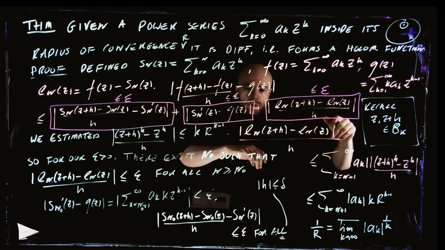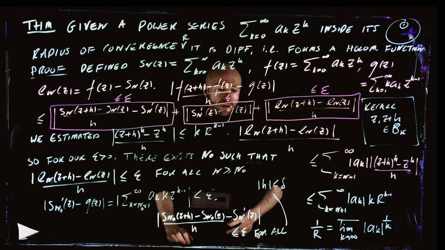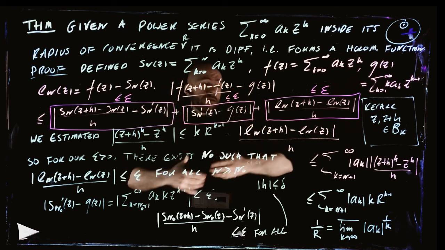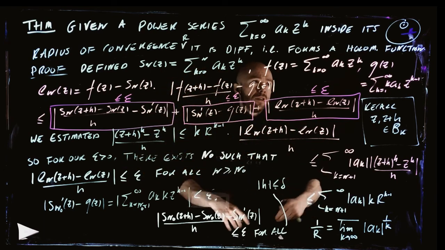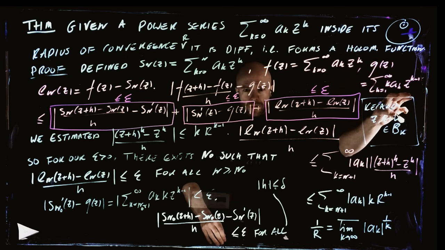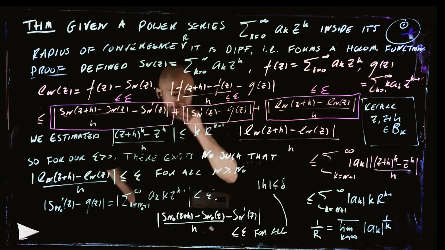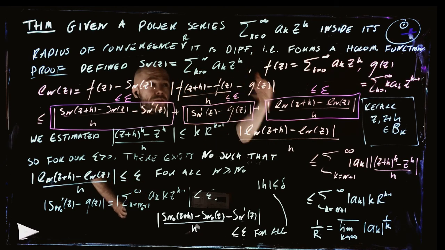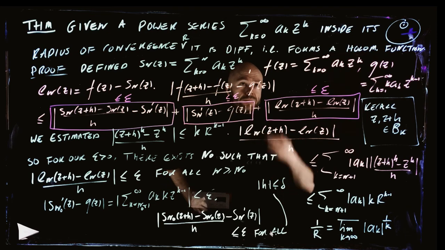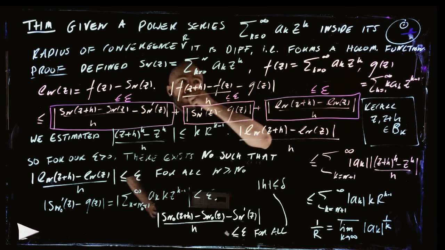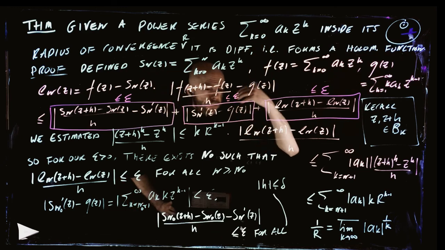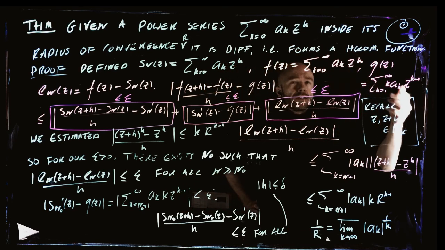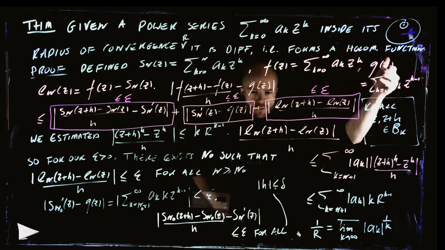Yeah? And so as we take the limit as h goes to 0, then it is actually equal to this thing, which means firstly that this limit exists. Therefore, f is a holomorphic function. It is differentiable inside its radius of convergence, and its derivative is given by this. Okay? So we have what I claimed in this theorem, and this powerful thing is saying that inside the radius of convergence, power series behave just as nicely in terms of differentiation as polynomials. This expression here for the derivative is exactly what we'd get if we differentiated term by term if we had a polynomial.